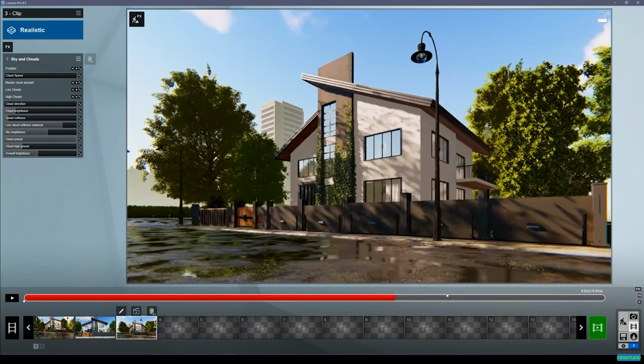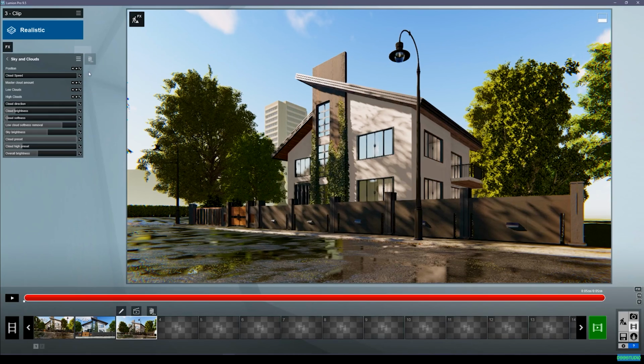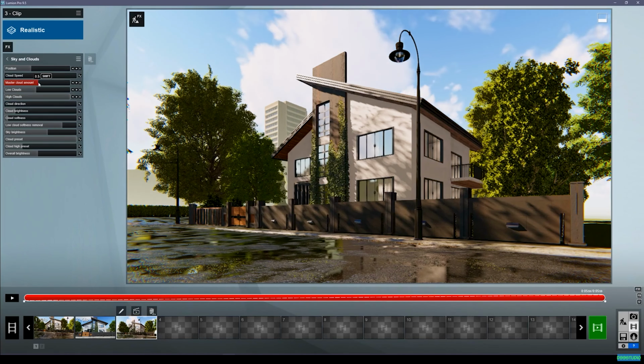Now, if we move this further, we can make this one, okay. Now we can position like this, so basically more or less like this. Increase the cloud amount, and high clouds can increase, and master cloud as well.